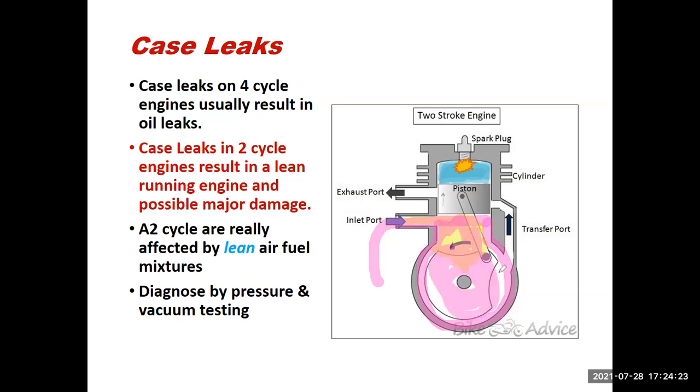I can then diagnose this like a leaky tire, right? A tire that you ran over a nail in. You want to find where that nail's at. You spray that tire down with soapy water, and you see where the bubbles are coming from. So if I pressurize the crankcase, which I'm drawing in pink here, it's under pressure, and then I were to spray soapy water on the outside, wherever I had bubbles coming out here, that would indicate where my case leak was.